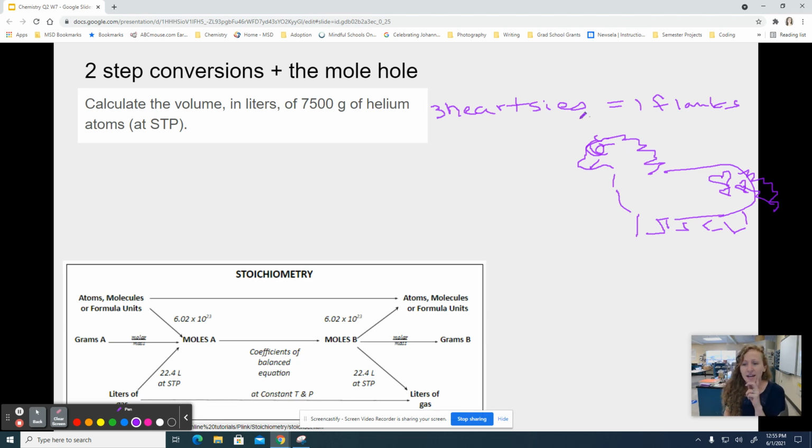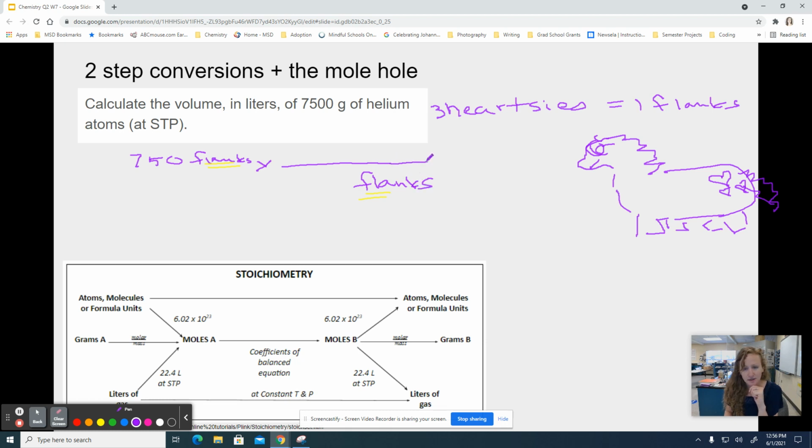Anyway, moving on. So I just totally made this up, right? And if I have 750 flanks, I want to know how many heartsease I have. Now, this is the beauty of dimensional analysis, is you don't need to understand what you're talking about here, because we can solve this just with our units. Whatever unit is on top automatically goes on the bottom. We're trying to get out of that unit of flanks.